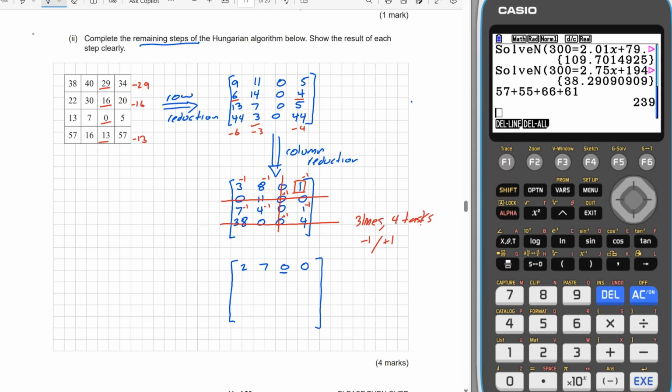Now note that I didn't do anything to this 0 here because it was just covered up by a line but not by the 2 lines. My second row, the 0 and the 11 doesn't change, but I have to +1 to that 0 that's covered by the 2 lines, and then I do nothing to the last 0. I'm going to do 6, 3, the 0 doesn't change, and the 1 take 0 is going to be 0.